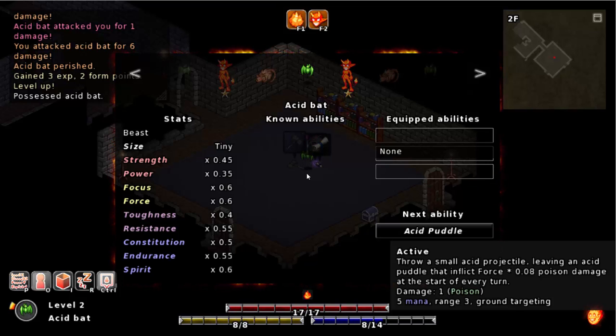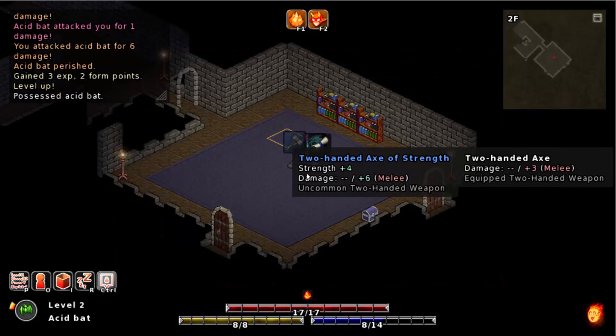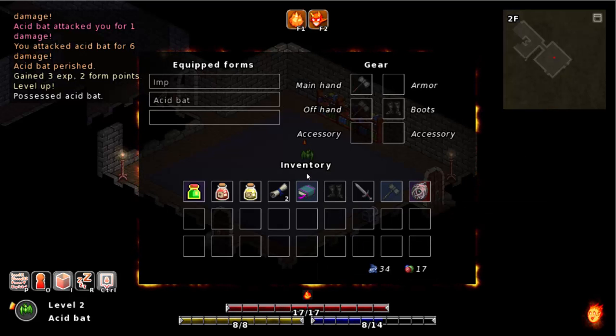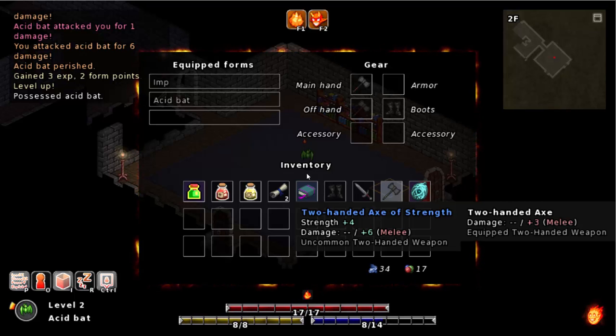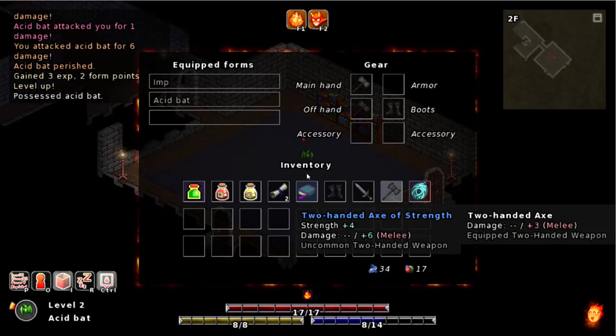So let's see, what is this? It leaves a puddle on the ground that inflicts damage at the start of every turn. Interesting. Okay, that's pretty cool. So I find that you can't level up every single enemy that you find, so you do have to make some choices about what to level up and which ones not to. And I guess that's sort of the choice in this game, whereas in other roguelikes, your choice is which class do you want to be or which skills do you want to learn. Here it's like, which enemies do you want to possess and which ones do you want to actually take the time to learn the skills of.